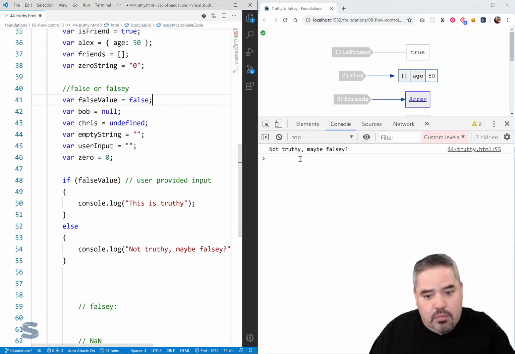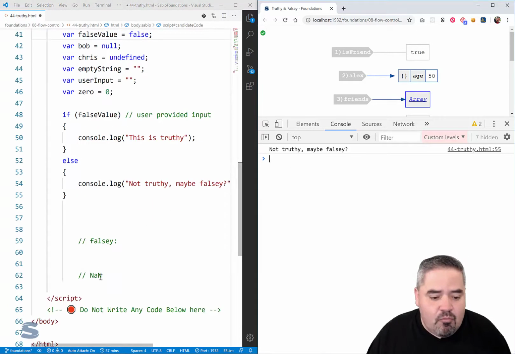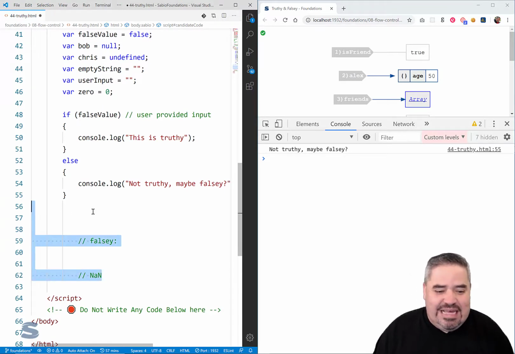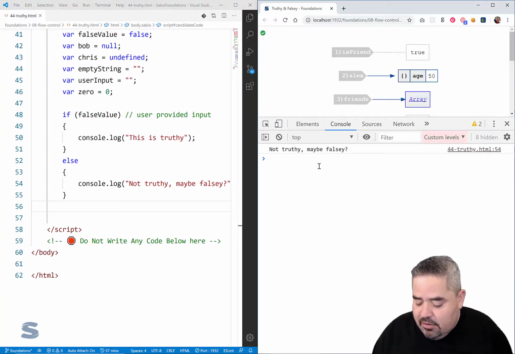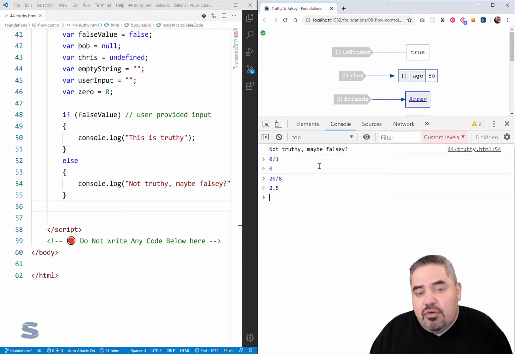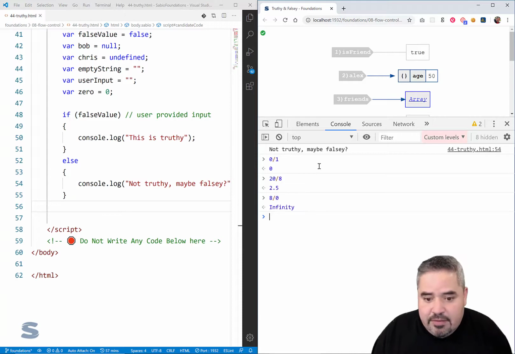Let's do what not a number is. So what is a not a number? Let me show you NaN. NaN is short for not a number. When does this thing come to be? Let me try to illustrate where not a number comes up here in the console. Let's just say we have an example. 0 divided by 1 is 0, right? You can have 20 divided by 8 and you get a number. But sometimes you let the user put in some information, or you might just introduce a bug yourself, and you do something like 8 divided by 0, you get infinity. So that's that. But what happens if you said 0 divided by 0? Not a number.